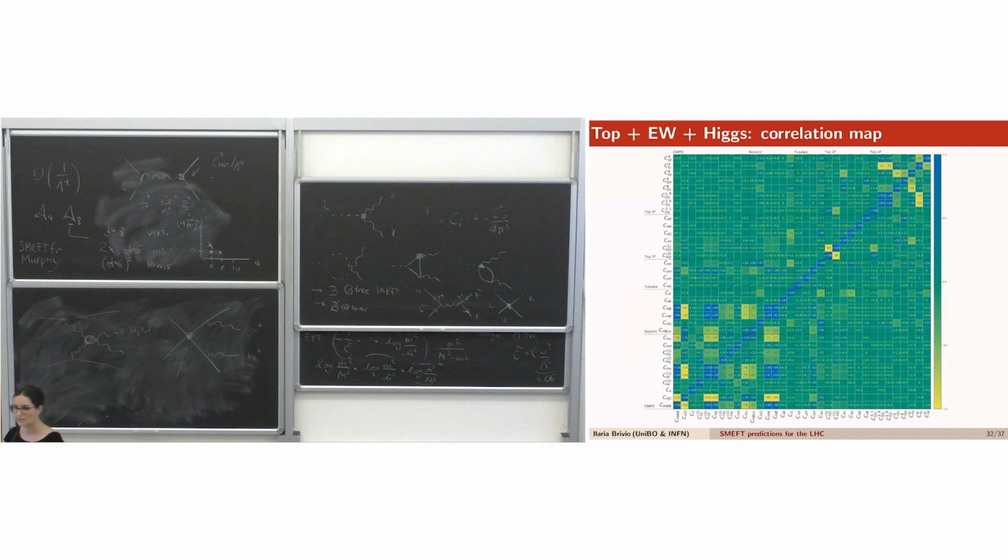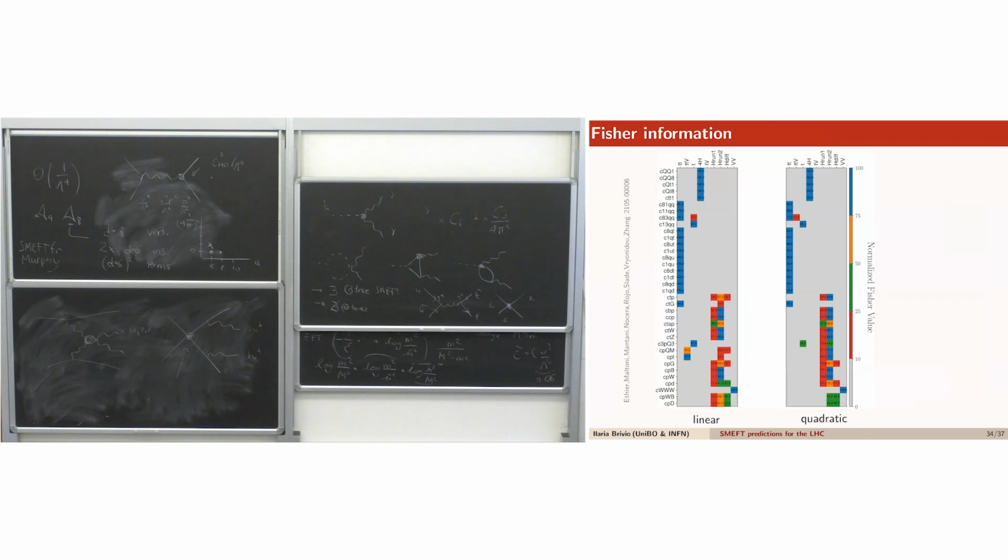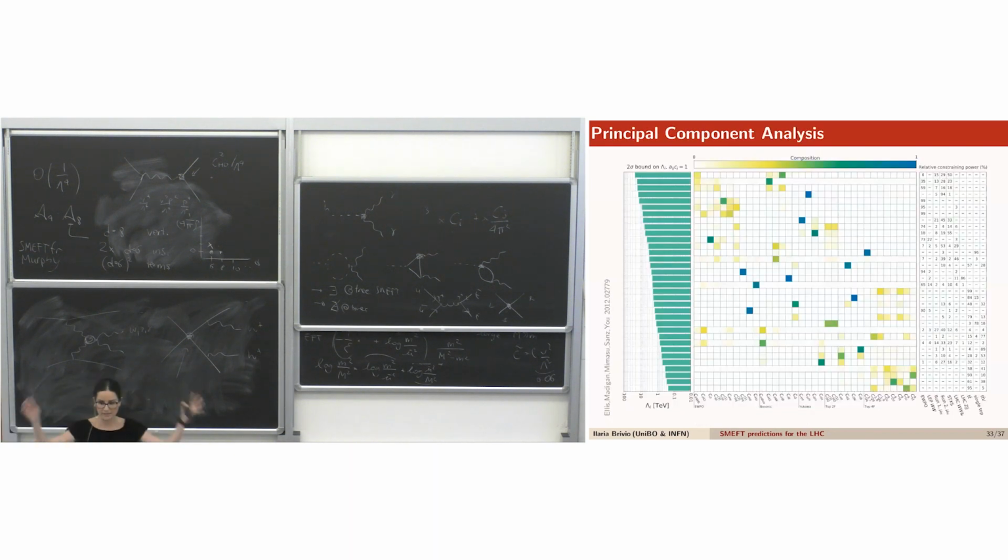So one thing that you can do is post-fit, but this is fit dependent, so it's not a universal basis choice. It's just whatever comes out of your particular fit. You could do something called the principal component analysis. So essentially, you have a chi-squared, right? So when you do the fit, you are minimizing it. So the values of the Wilson coefficients that you're finding there, the central values, are the minimum of the chi-square. And then you're identifying the confidence region by whenever the delta chi-squared is equal to some number, okay?